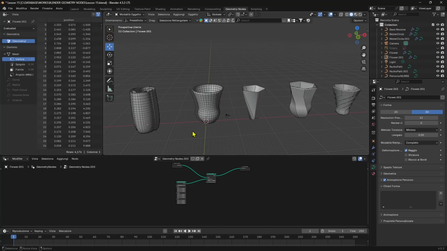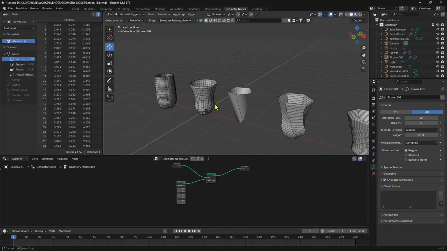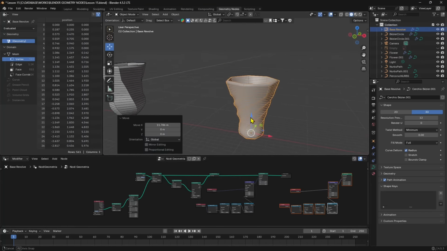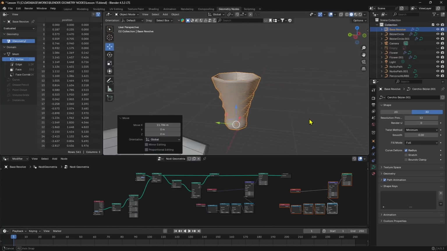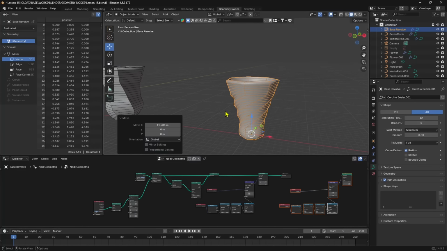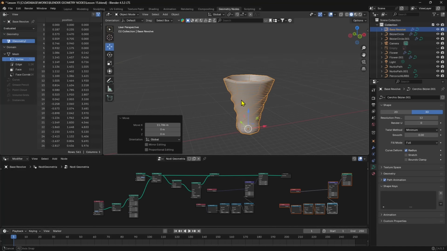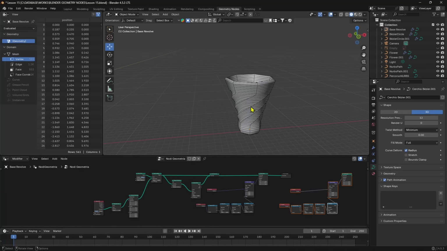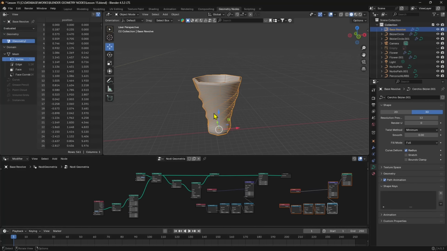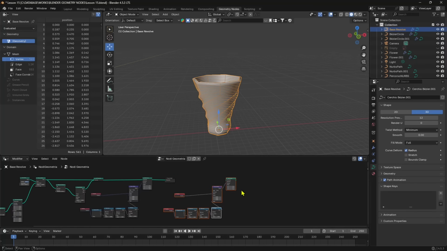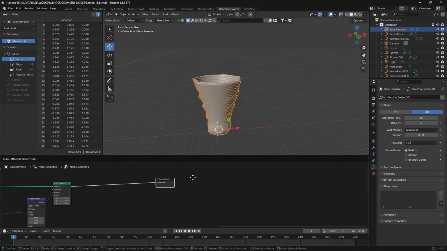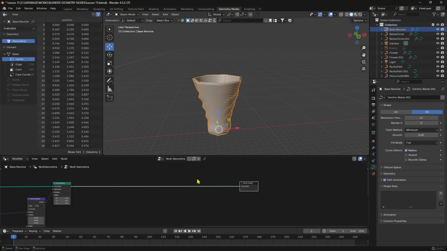We're going to talk a little bit about creating frames and panels, meaning to define some sort of structure in our object. I'm going to start with this object, which is a twisted vase we created in the previous lesson. And I want to put a box around it, just to show you that we can use other tools to generate meshes from other meshes, and then we can reuse them for other reasons. So I'm going to select this, and in here I have some extra nodes, so I'm going to delete this, and this is the output. In this line we have the final result from the previous video.